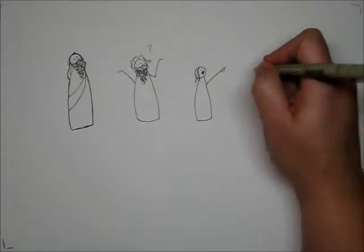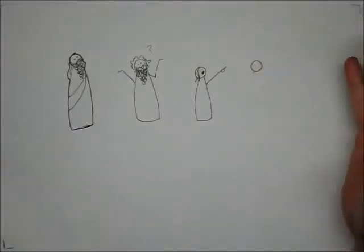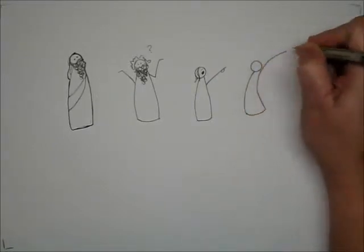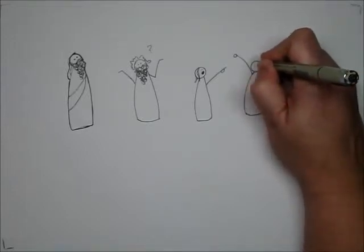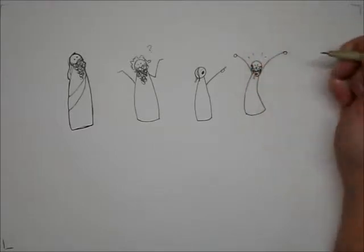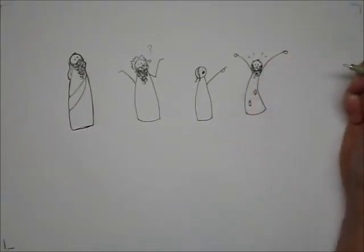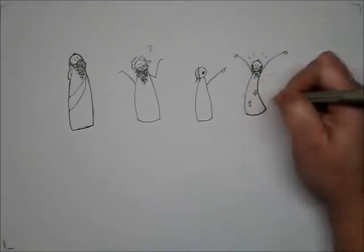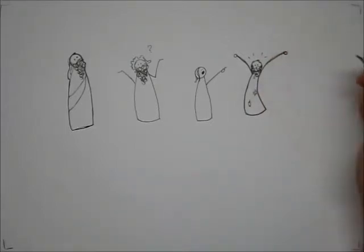In one of the scenes from Acts you're going to have a lame man healed, so I do the same thing for the lame man — the circle body — and because he's healed he's excited. I curve the body to show the excitement and he's throwing his hands up. Curve the hands — yay, he's so excited! Add his eyes and his beard. Maybe he's got little bits of hair and some patches — he's healed! Same thing with all of these: get your thicker marker, go around the outside, follow the lines as best you can. If you get a little off, not a big deal — it's just yours.